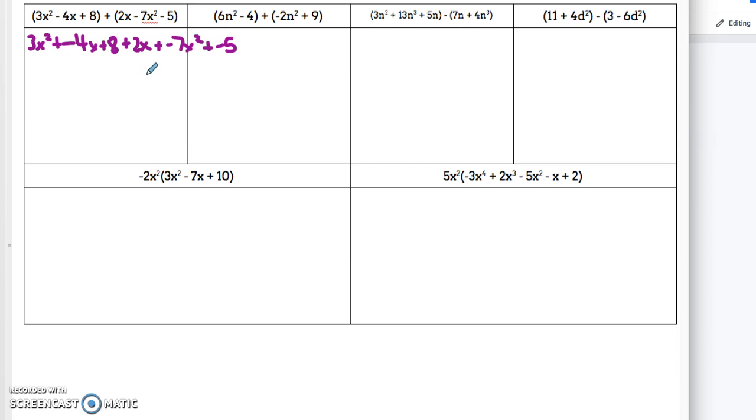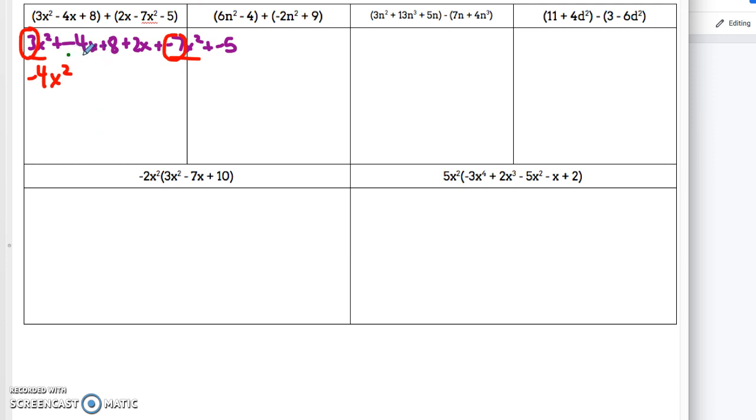And we talked last week about if they don't have the same exponent, it's not the same term. So I see two things that are squared. Those are the same term. So I'm going to combine their numbers. 3 plus -7 is -4. And I'm going to keep the term the same. I'm not going to change the exponent. You only change the exponent if it's being multiplied, divided, or raised to a power. Here we're just adding the two numbers together. So we're going to leave it as -4x squared.